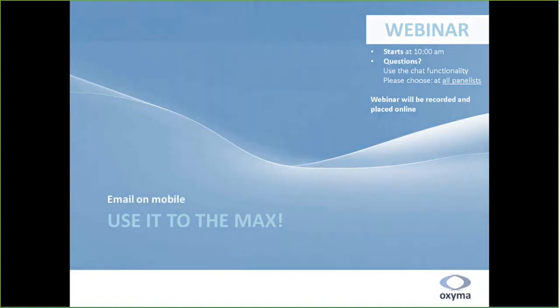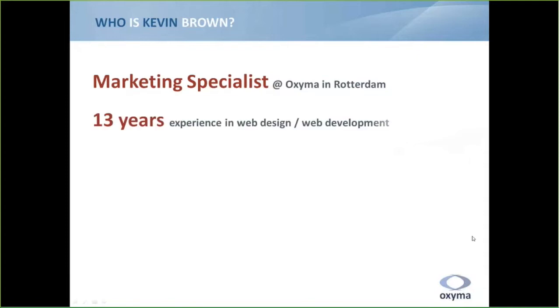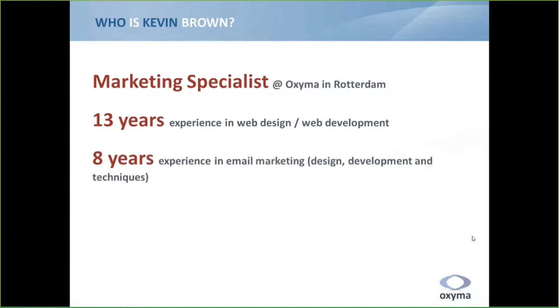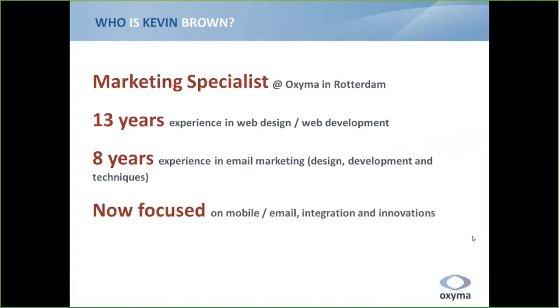First of all, who am I? Who's Kevin Brown? I'm a marketing specialist at Oxyma in Rotterdam. I have around 13 years experience in web design, web development. The last 8 years experience in email marketing, design, development, and different techniques. And now I'm focused on mobile, email on mobile, the integration between them, and innovation.